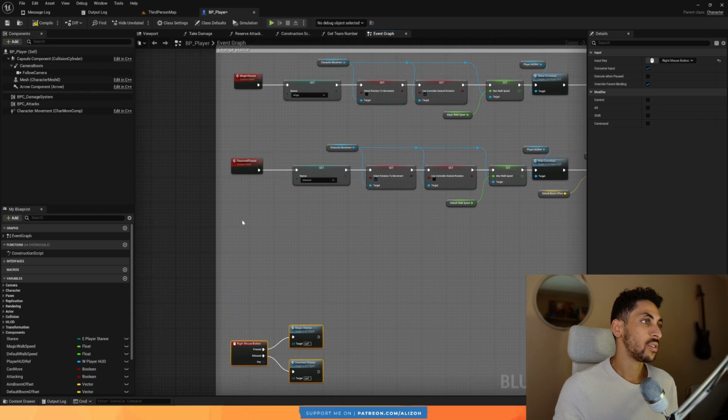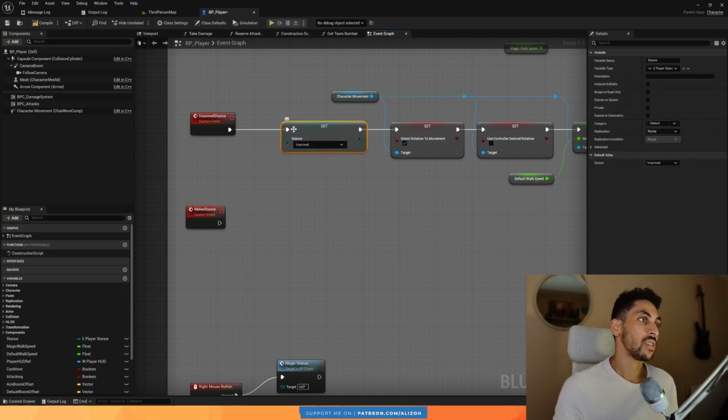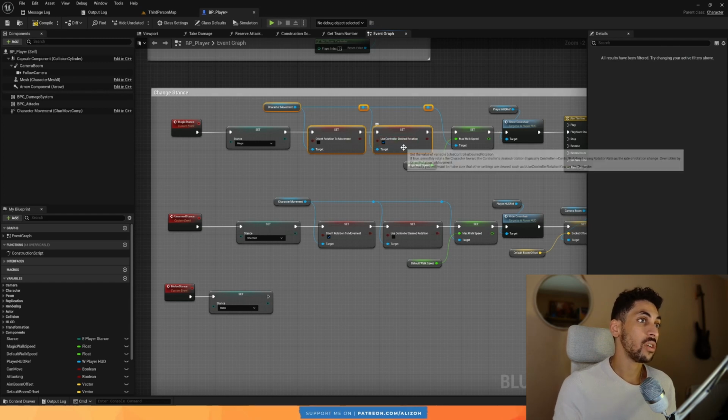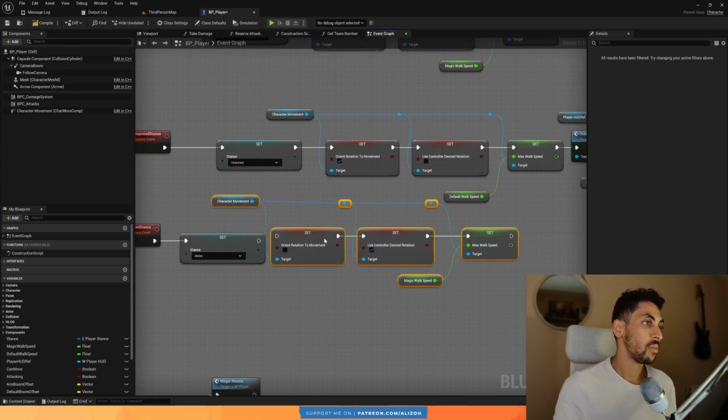So now let's add a new custom event and call this the melee stance. It's going to start by setting the stance enum value to melee. And I'm going to use the character movement the same as the magic stance, so I'm going to allow strafing. To do that, I'm going to set use controller desired rotation and disable orient rotation to movement. So same as we have them here, just copy all of this and copy also the move speed and paste it right here.